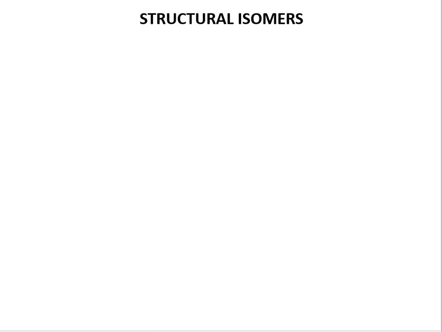So in this video, I'll discuss how to identify and generate structural isomers. Before we get into an example, of course, we need to know what structural isomers are. Anytime you see the word isomer, that indicates that we're dealing with molecules that have the same formula, but something about them is different. What's different depends on what type of isomer we're dealing with. Structural isomers have the same formula, but the atoms are connected differently.